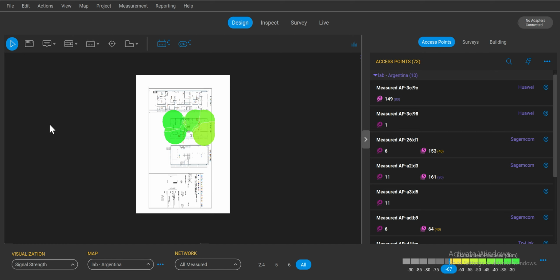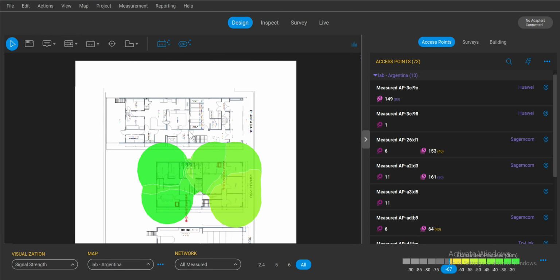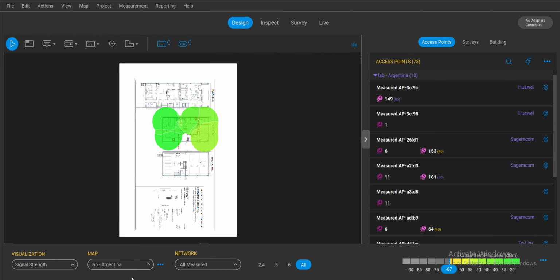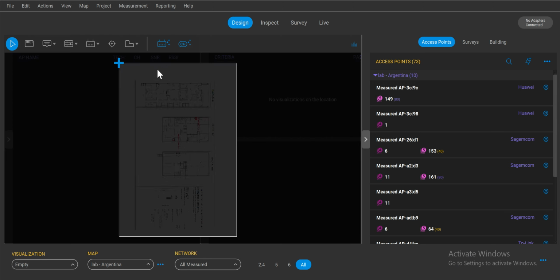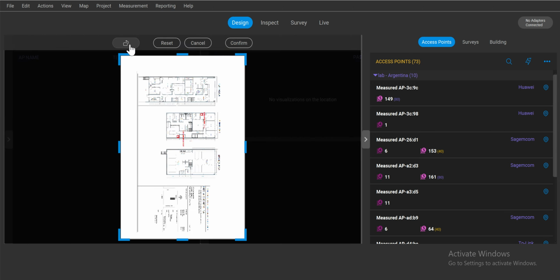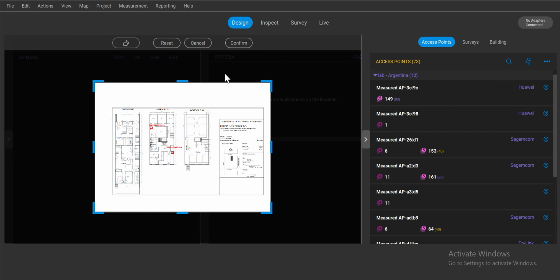We can break up a floor plan. If you have multiple floor plans on one image or one map, whatever you want to call it, how can you break that down? So here we have 3 on 1 and it's sideways. So what we're going to do is just go to the ellipsis, the 3 buttons here. We'll go to crop and rotate, and we'll just rotate this image to get it the right way.